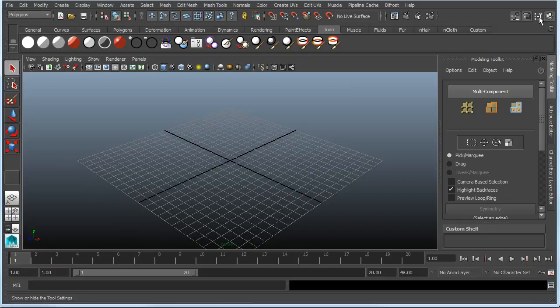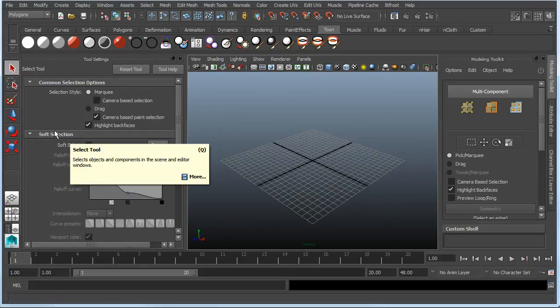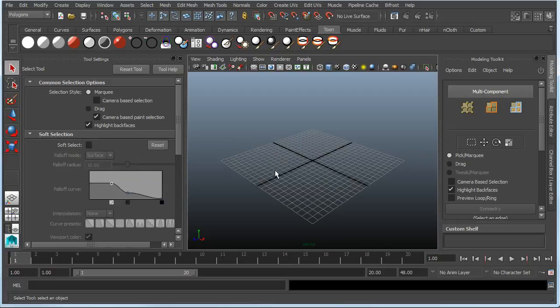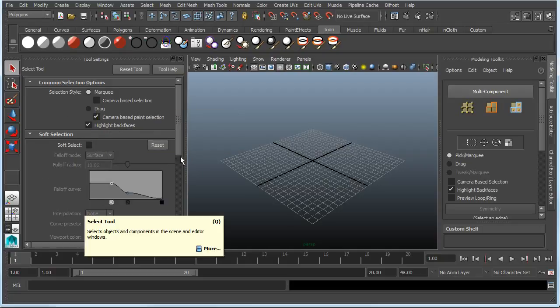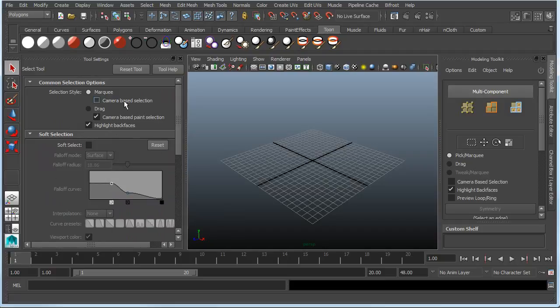Another thing that we have up here is called the tool settings. And that docks itself on the left side of the viewport window. What's really cool about this is that any kind of tool that you're working on, any particular settings for it that you can change or adjust are going to be located in this window. So almost like tool customization, when you're working with a tool. There are some tools that are pretty tricky and things that you don't expect. And I'm going to tell you this one right off the bat.